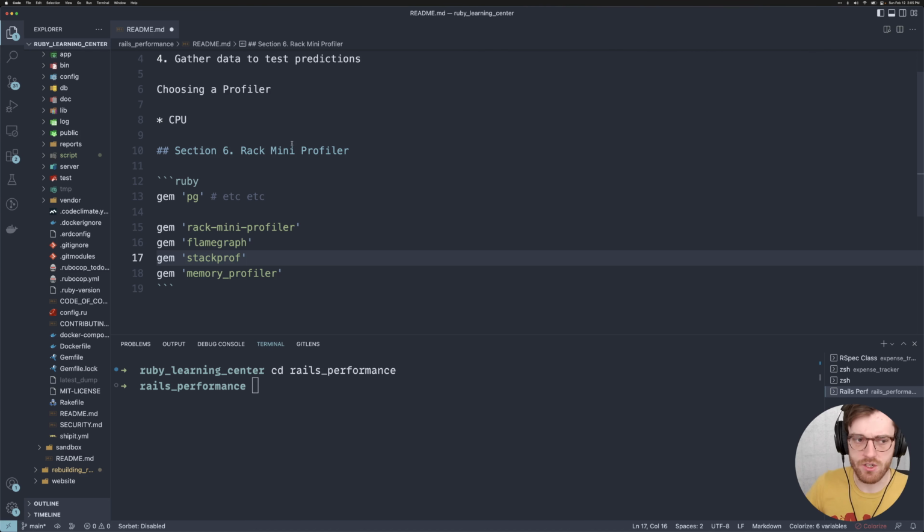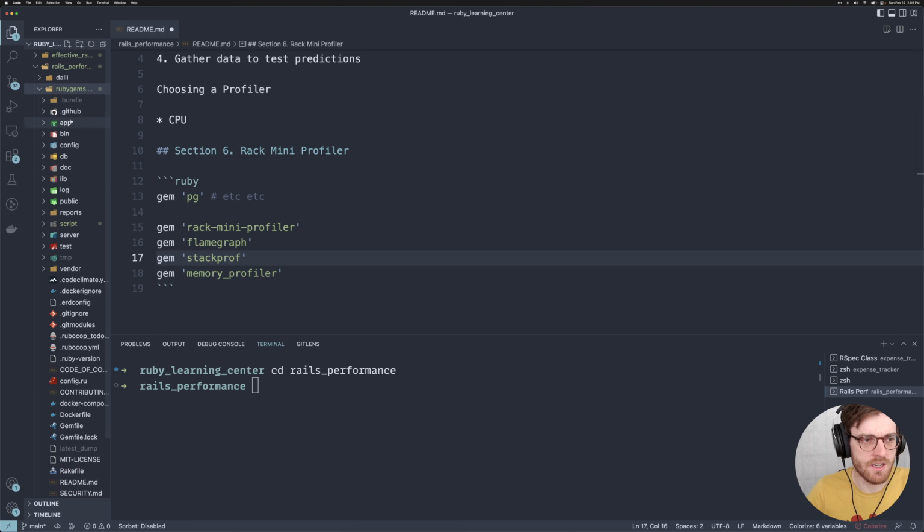Okay. So the book mentions find any old Rails application and run things on there. So let's see if we can get that running on the Ruby Gems side. Okay. There's probably some type of Elasticsearch or something I need to reboot.